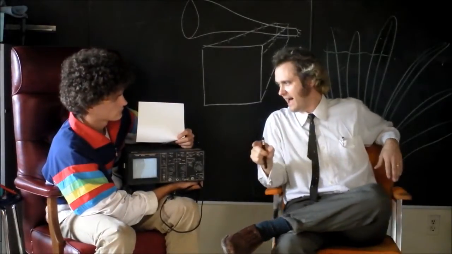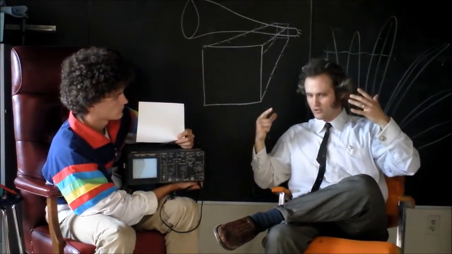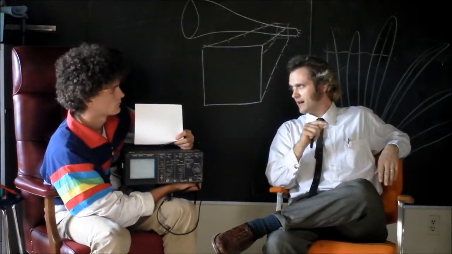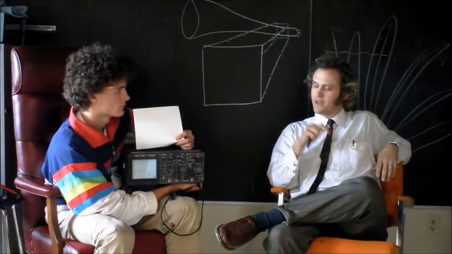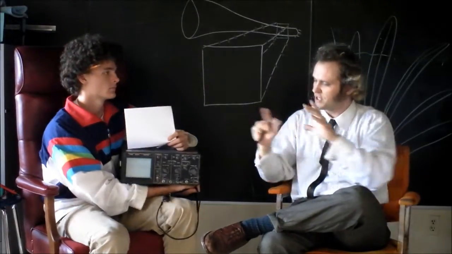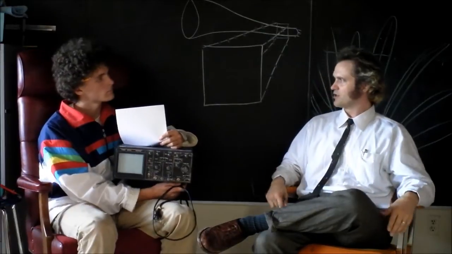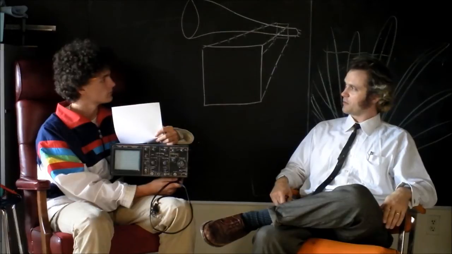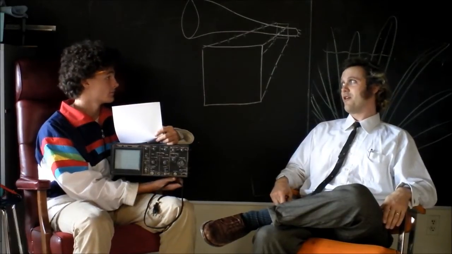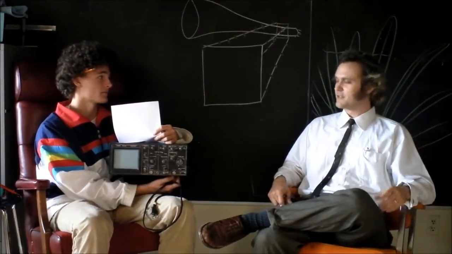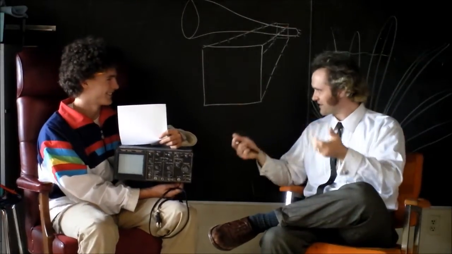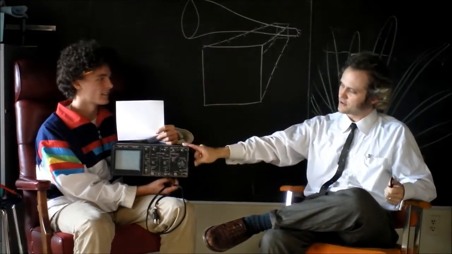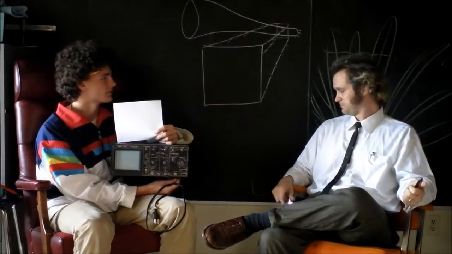Now, modern oscilloscopes do not have what I'm going to describe. They are simply a device for recording digitally the voltage at every moment in time, because digital processors are so fast now. They record the voltage digitally as a function of time, and they show it on a screen just like a smartphone. In fact, you can take a smartphone and turn it into an oscilloscope with some software and your headphone jack. Pretty awesome. That is pretty awesome. But it's easy to ruin your smartphone that way. Like, if you hook it up to the wrong wire while you're testing your Tesla coil, for instance.